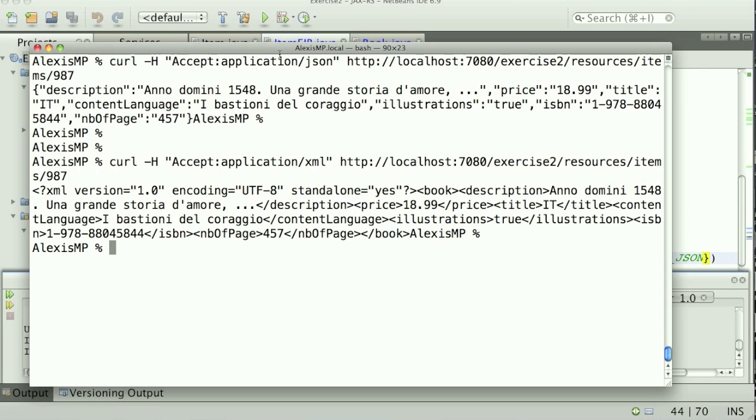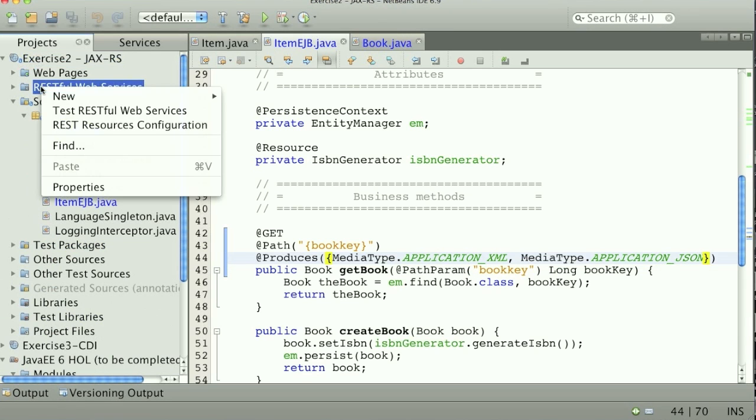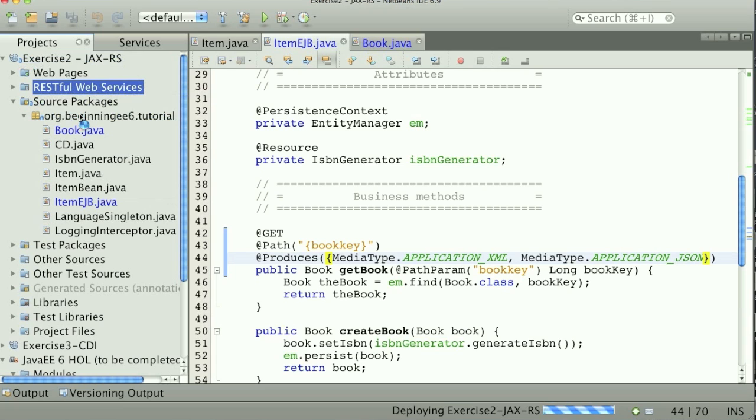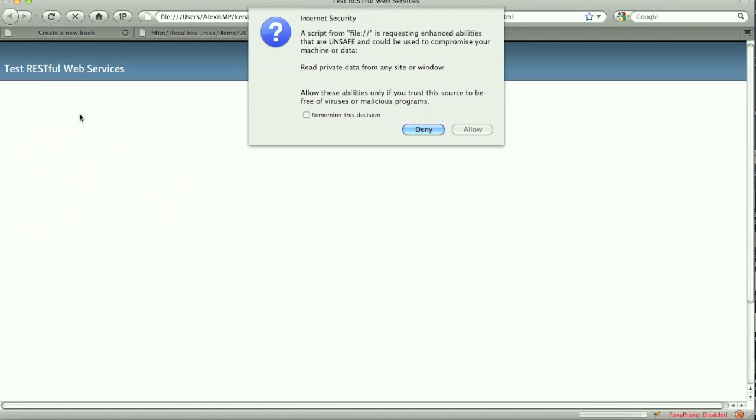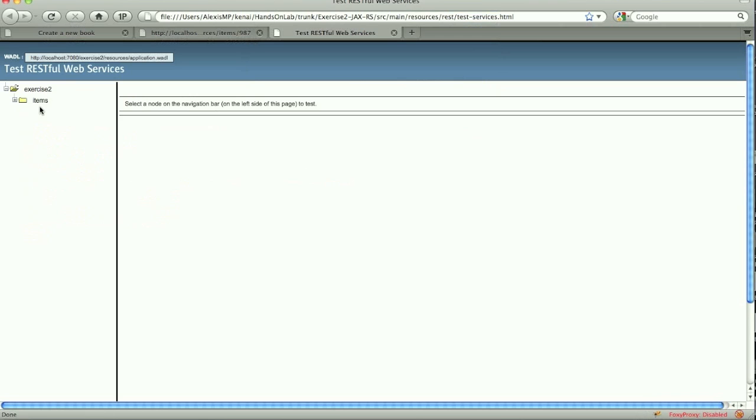So we've sent requests with the command line, we sent requests with the browser. Let's actually use this feature here, which is test RESTful web services straight from the IDE. What this will do here is generate a bunch of JavaScript class code, which will be actually executed locally. So that's why we have here this security alert. That JavaScript, let me bump up the fonts a bit here.